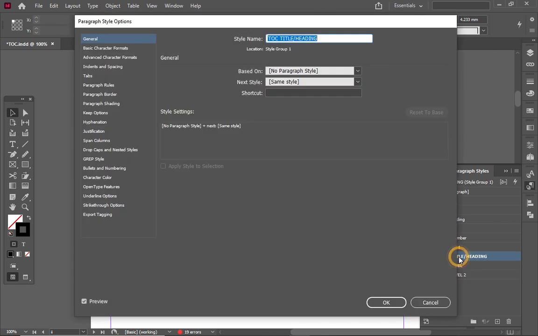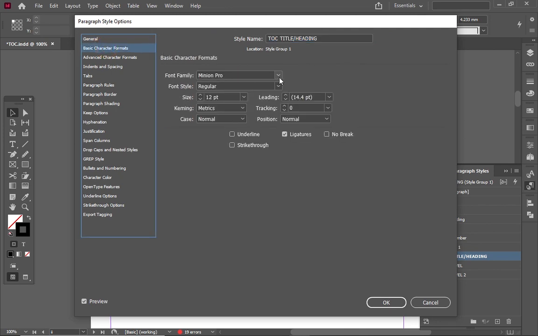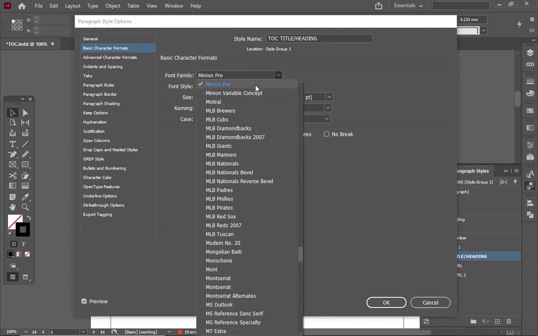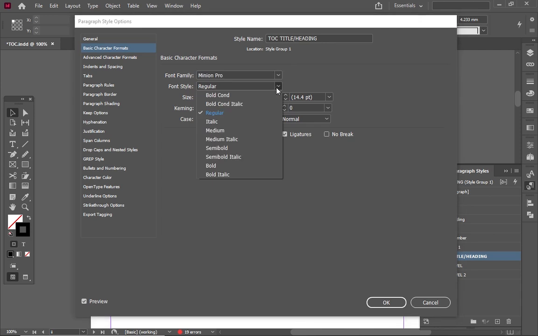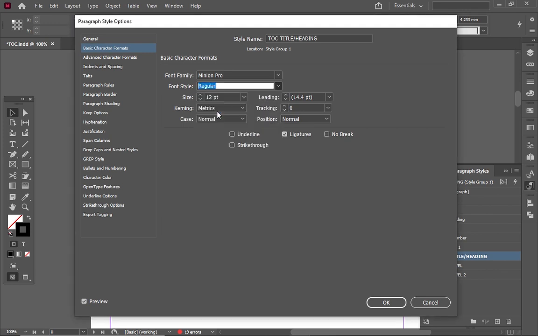So double click on this, and then TOC heading. We come to basic character style, and then we choose the fonts that we want to use. Let's say I want to use Minion Pro, and then I want to use Minion Pro regular, but I want this to be something like 24 points.